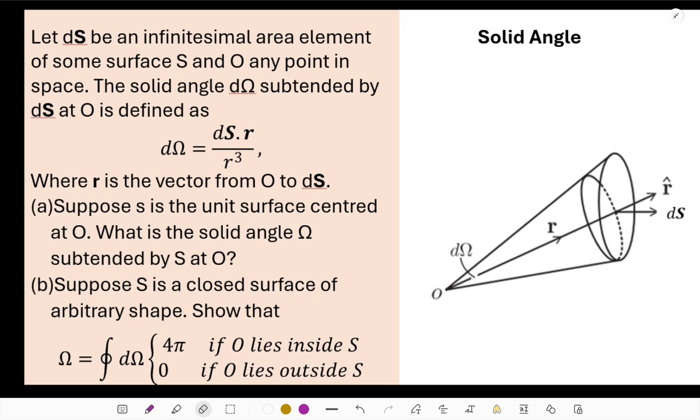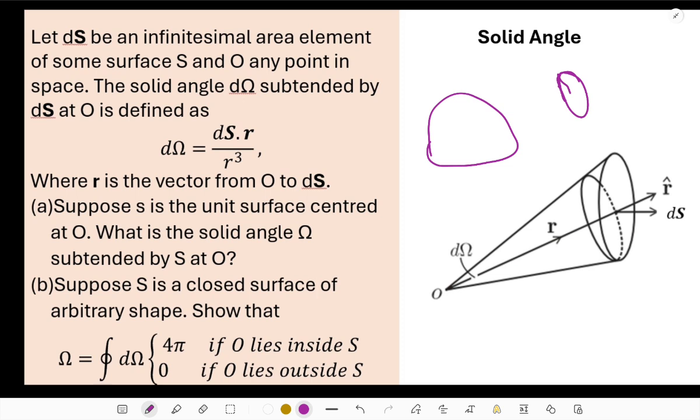There are two kinds of areas. This concept is given by the creators of this idea, solid angle. One is called closed surface, and another one is called open surface, like the surface of a disk. That is not closed, it is open.